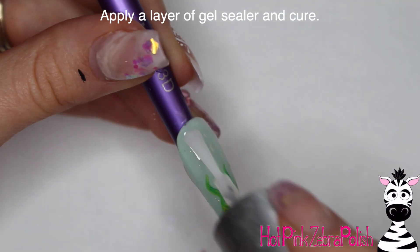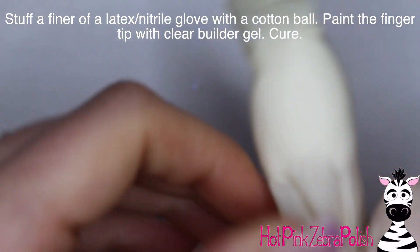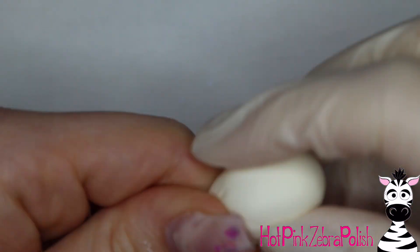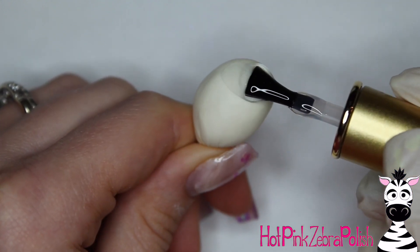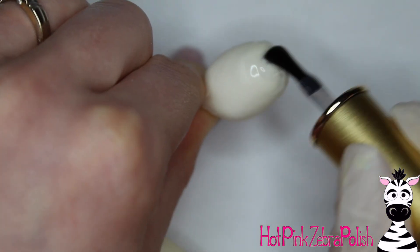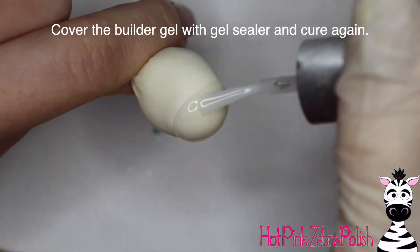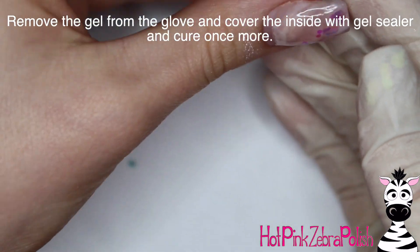After the seaweed is dried, apply a layer of gel sealer over the background and cure it. Then take a cotton ball and shove it up into one of the fingers of a latex or nitrile glove so it has a nice fishbowl round bulb shape. Hold that very tightly and use some builder gel — either a builder in a bottle or a pot of builder gel — and paint that around the tip of that finger. After that's cured, apply some gel sealer over the top and cure again, turning the finger a little bit so it cures on all sides.